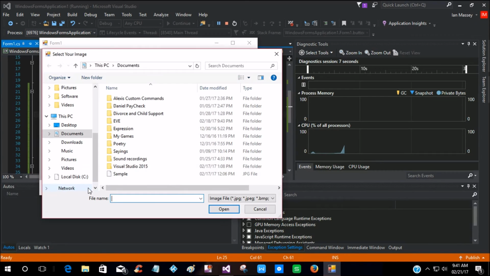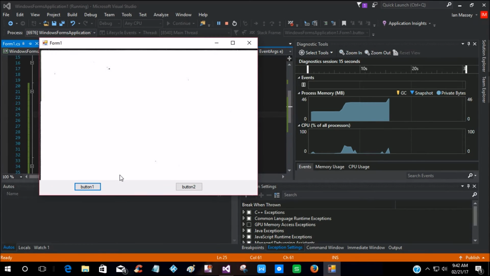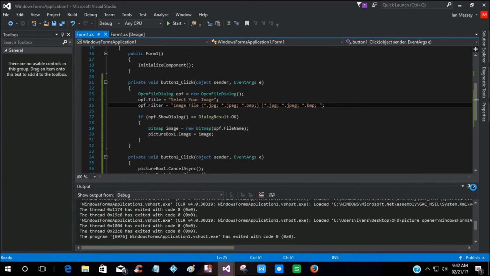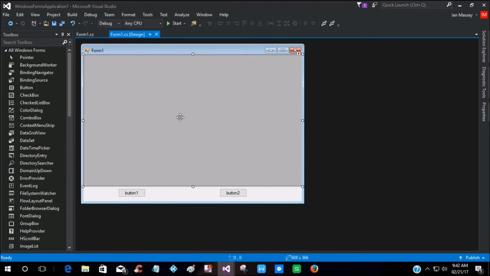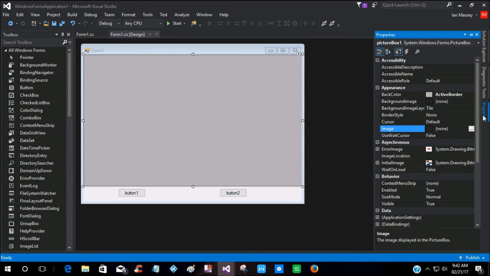Alright, we click on the button and you see it comes up. Very, very simple. Now on the sample with the handwriting recognition, if you notice, when we click on sample, nothing really comes up right here. So what we've got to do is, on the picture box itself, you click on the picture box, come over to your properties, and where it says background image layout, you're going to put that to zoom.